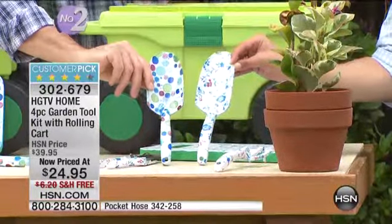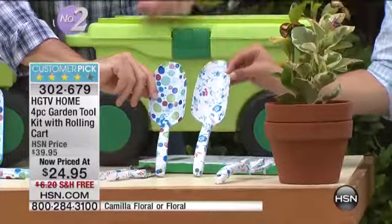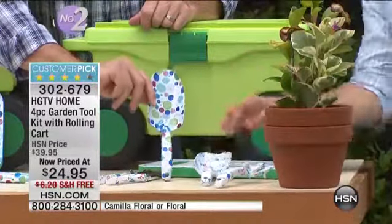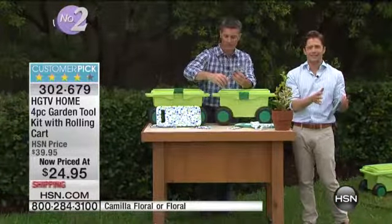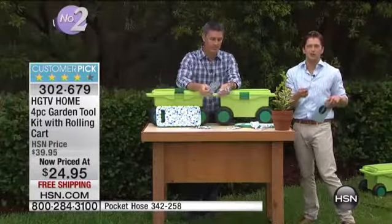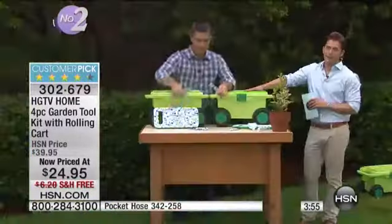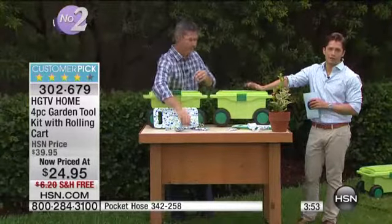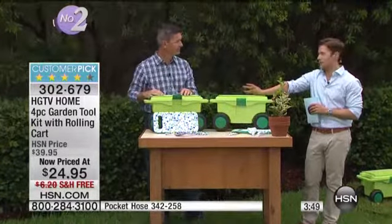Those are your two choices today. Which one's your favorite, Peter? I think that's our Camilla Floral — yeah, and that's the Classic Floral. The pattern is designed on all of the tools that you're getting today. So you can take a set that you have that's covered in mud, maybe giving you splinters, where you're putting on gloves just to even touch them, and get a brand new set that all looks beautiful. This is a very quick presentation — we already have a clock up. I do not believe we are going to be able to get these back in stock once they sell out, and they're moving fast this morning at this price.